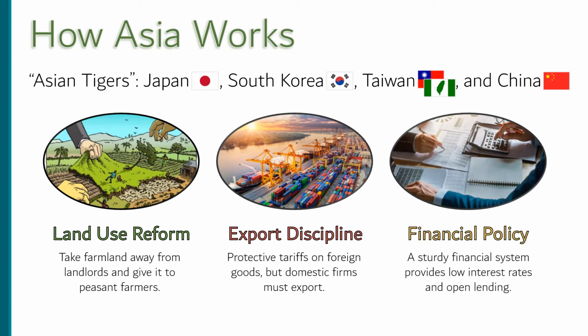Lastly, it was important for these countries to establish good financial policies which promoted long-term investments. With free market finance, the money goes to the projects with the highest short-term profit, which is usually just resource extraction. But these countries created policies which incentivized banks to keep interest rates low, incentivizing longer-term projects. To maintain these rates, the countries had to impose capital controls to prevent money from going overseas to invest in places with higher returns. Like the protective tariffs, though, eventually these policies need to be lifted.